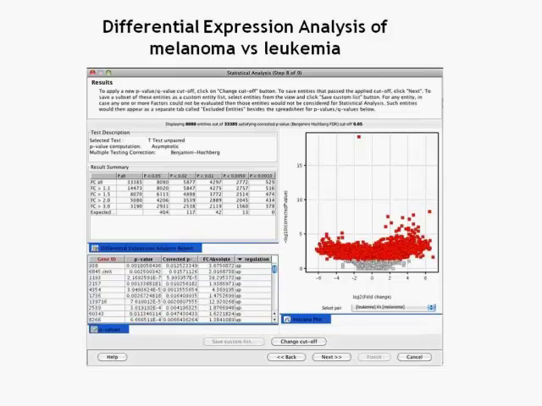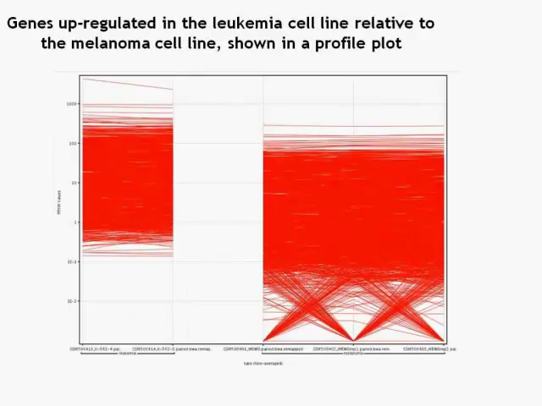The spreadsheet here will list the absolute fold change and corrected p-values from various statistical tests. The user can set filters and create gene lists depending upon what fold change value and p-value cutoff one decides to use for the spreadsheet. In addition to the volcano plot, another useful view that's present in Avadis NGS is the profile plot. This displays the relative expression level of genes in each sample within a group. In this example, the genes that are relatively upregulated in leukemia are shown here relative to the melanoma samples, which are to the right.